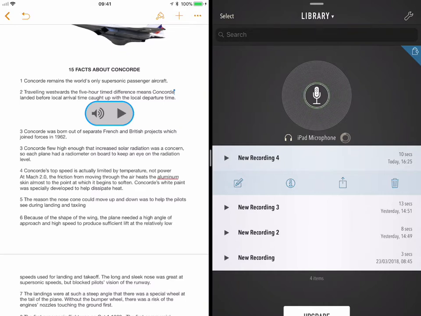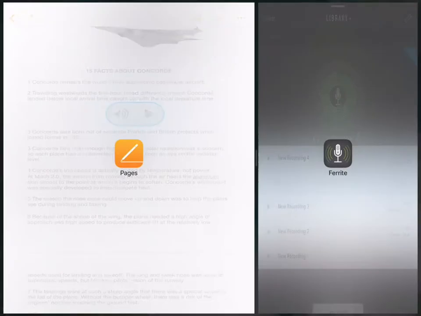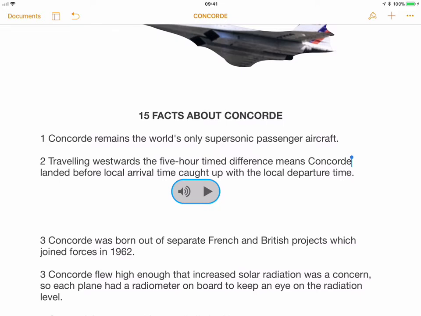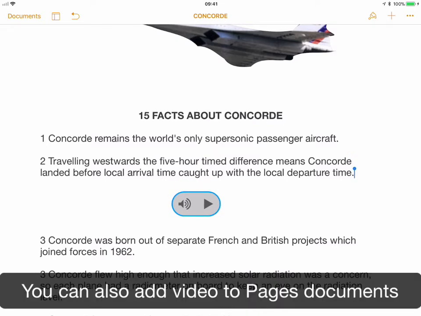And I think that's really important because, as we all know, there are so many students either with English as a second language or are far more articulate just speaking in and describing their knowledge of the subject that you're doing, and being able to add audio to a text and image document is really powerful. Do realize, of course, that you can also add video to Pages.